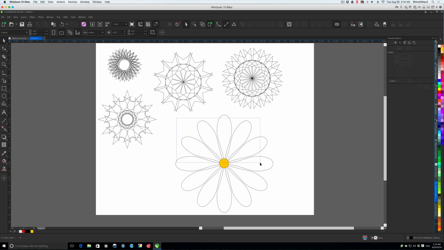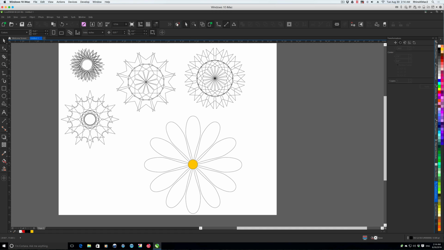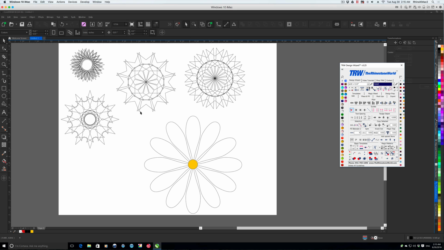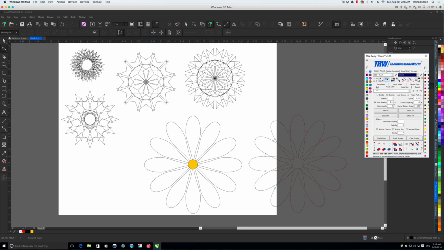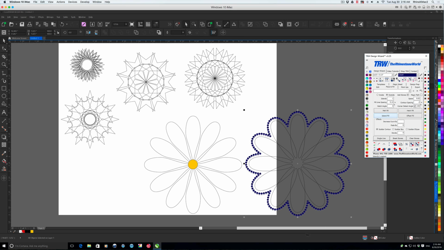And then if you wanted to, if you have this Design Wizard from TRW, if you do rhinestones, what we could do is we could select all this, make a copy of it, come up here and we could weld it all together. Could delete all those center points there. Then we could do one island fill to the outside with a 0.2 spacing. We'll do the detect corners here. Hit the island fill, and now that'll create like a rhinestone outline.